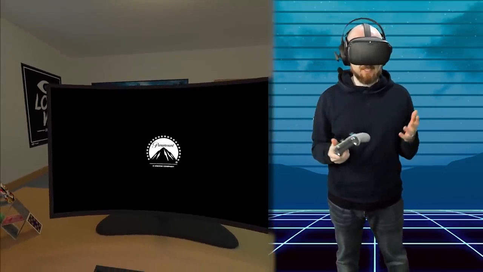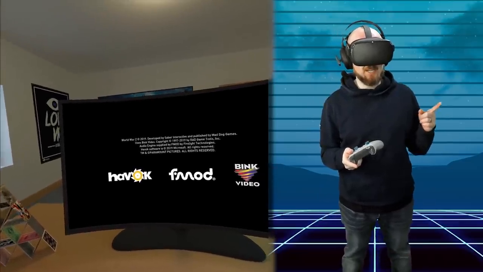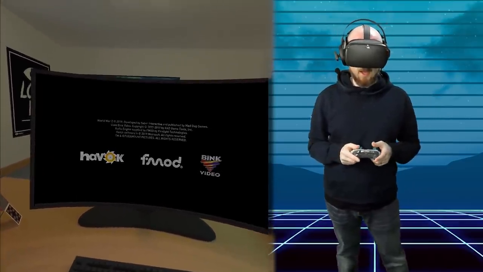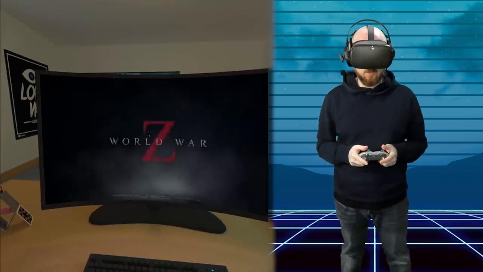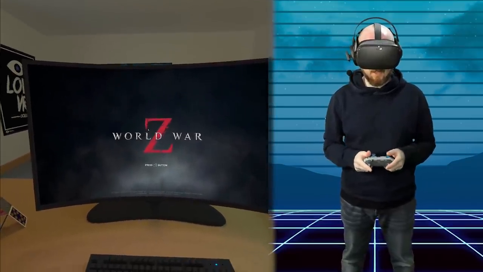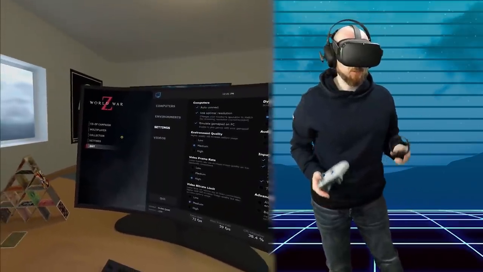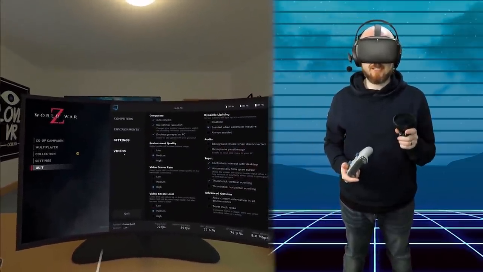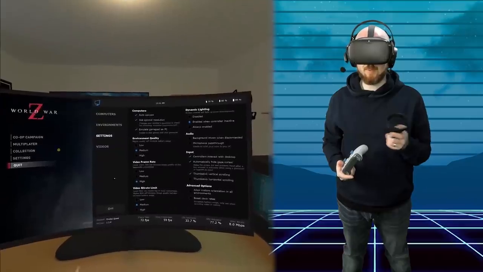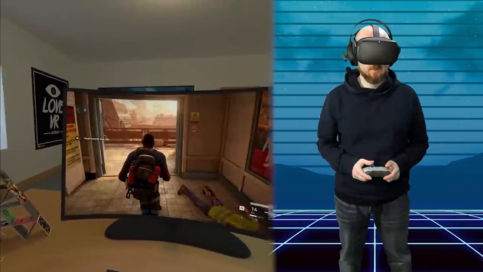The last time I tested this on the Oculus Go, I tested it using Tomb Raider, and that was on a 2.4 gigahertz Wi-Fi connection, and now I'm using a 5 gigahertz connection, so it's going to be interesting to see how it performs. So to make sure you can use your gamepad, you just need to go into the settings and press emulate gamepad on PC, and then you should be good to go.